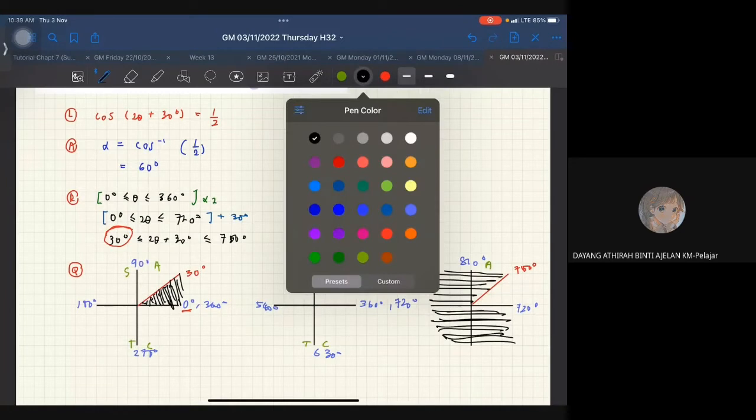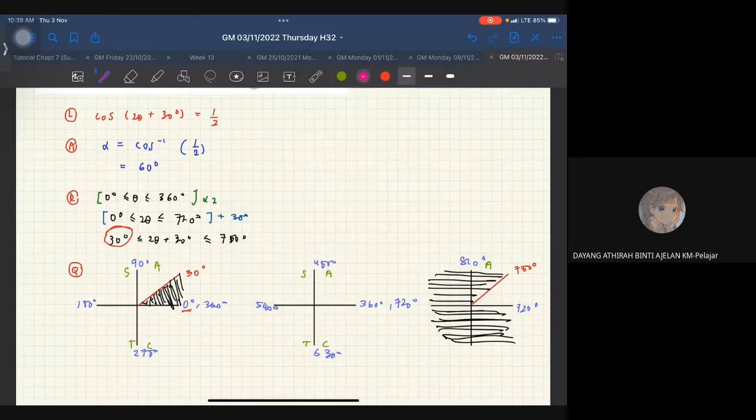Okay, so let me label it with, nak guna colour apa, pink colour. Okay, so saya label dekat sini. Tak ada beza pula dengan merah tu. Biru lah. Okay, so dekat sini, satu. Dekat sini satu. Okay, and then this one here, satu, this one satu lagi. Okay, and then lagi satu, dia dekat sini. Okay, so kenapa saya buat dia dekat situ? Kenapa yang ini dekat atas, yang ini dekat sini?